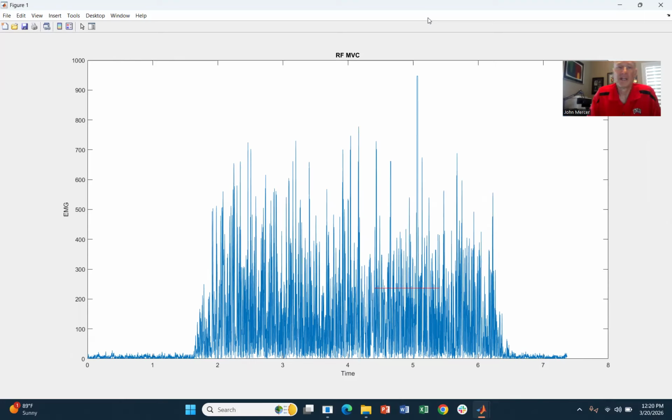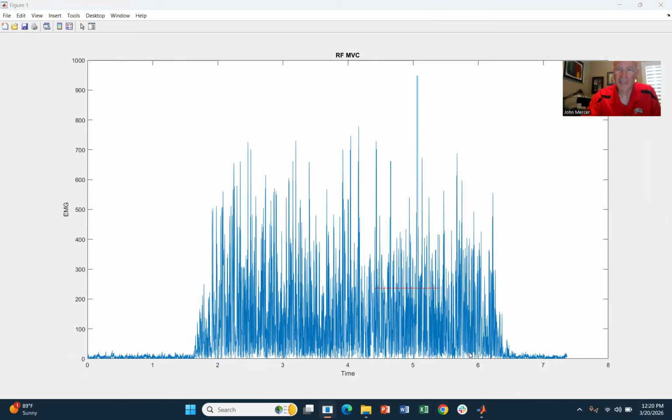And what you see here, I hope you're seeing it, is time on the x-axis. And for MVIC, we only record the person doing an MVIC for about 5 seconds. So the data set itself is just over seven seconds long.